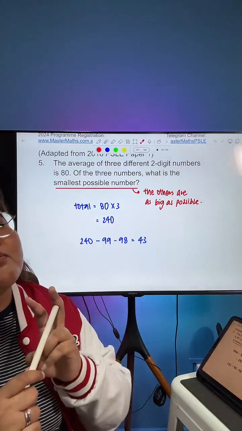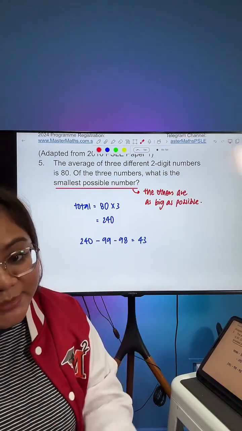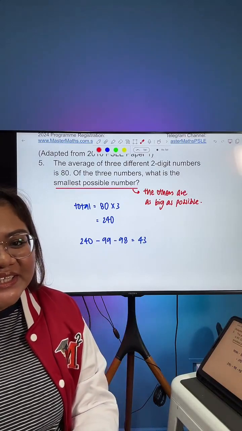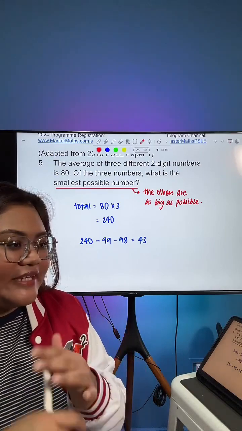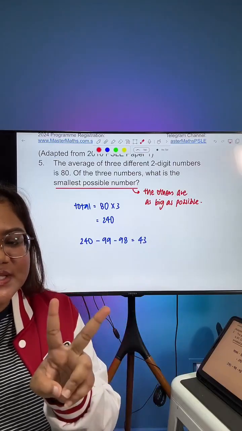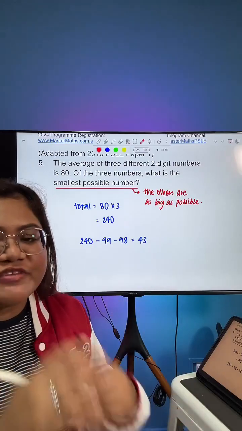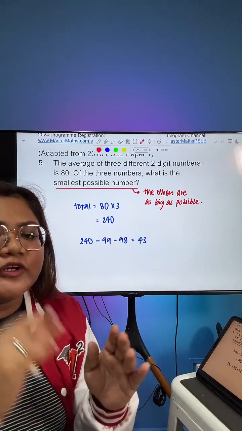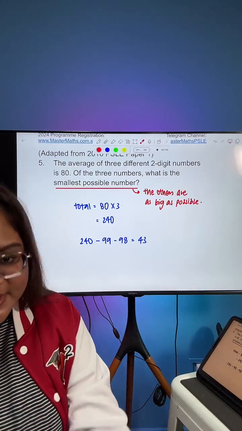The second tip, actually the more important one, is to manage your time wisely. Thank you, Shah. See you. So you manage your time wisely. For paper 1, 1 mark 1 minute, 2 marks 2 minutes. Okay, if you don't know, faster skip and then leave 15 minutes at the end to do all your skipped questions and to check all your answers.